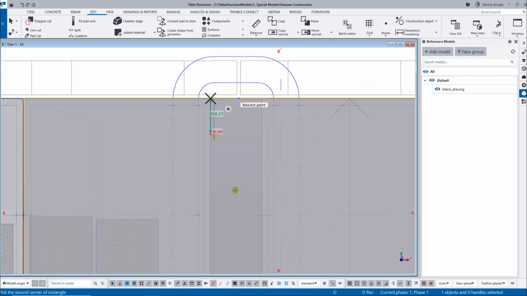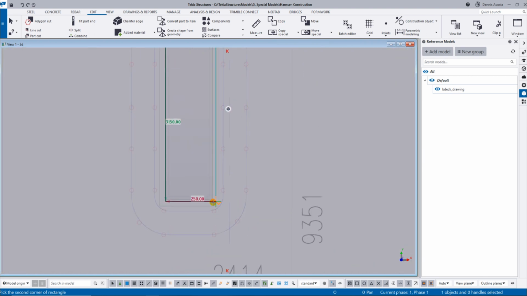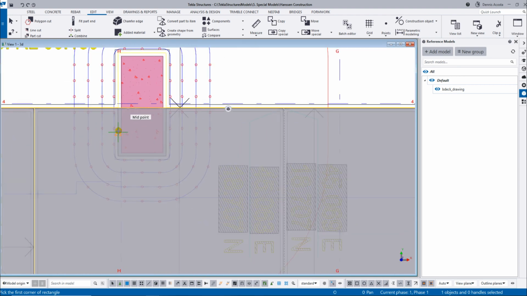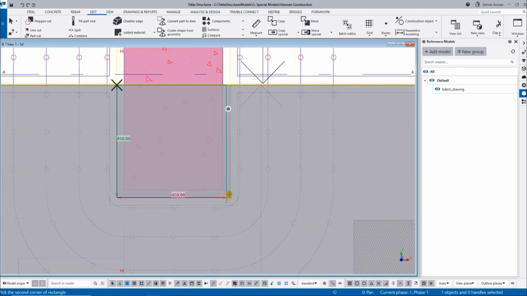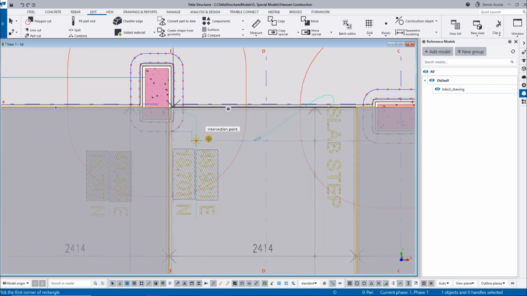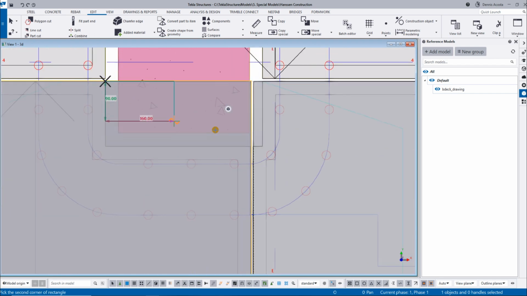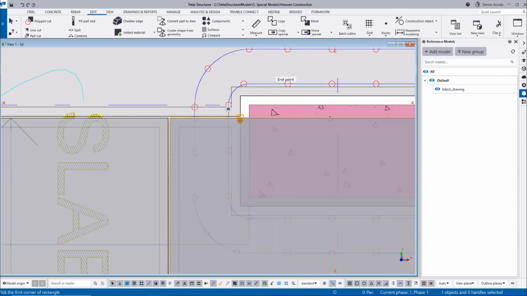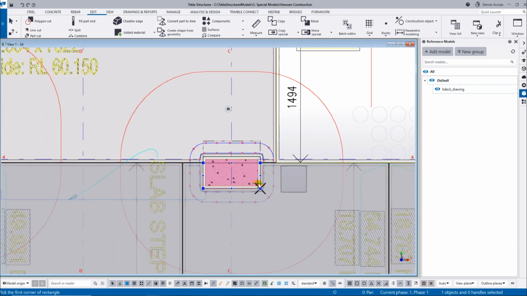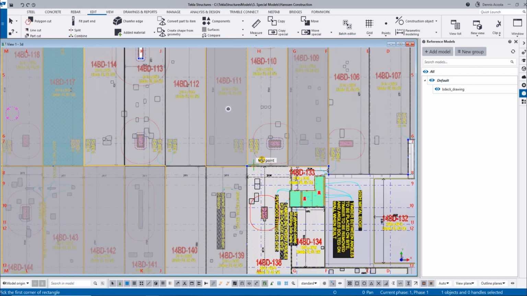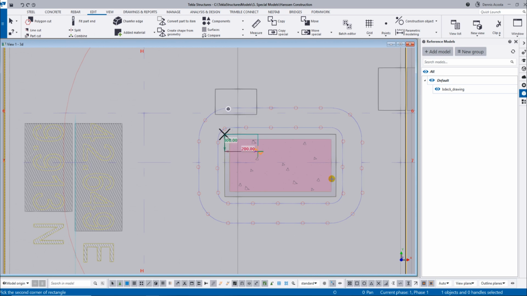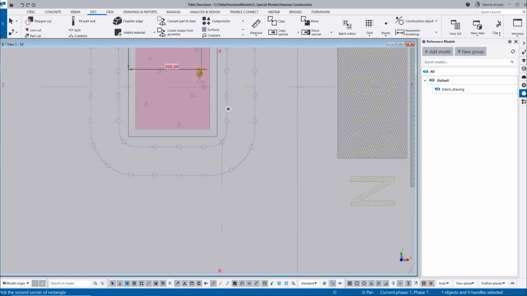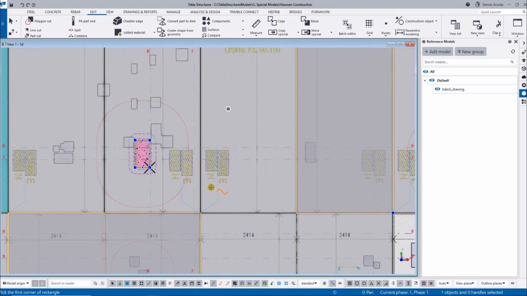So I can just simply pick from this point to this point. Easy. And then here, I just simply click from here to here. And there you go. Again, here to here. See? You can easily put the opening. So the others, of course, you can just simply pick 2 points and then you have now the opening. Okay, so at least you can see how this one works.